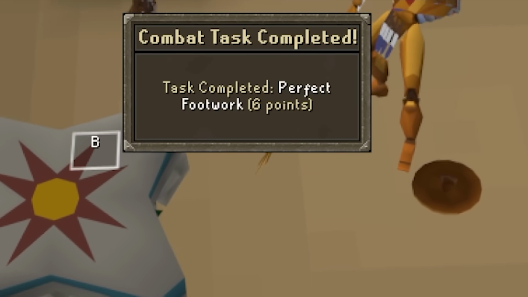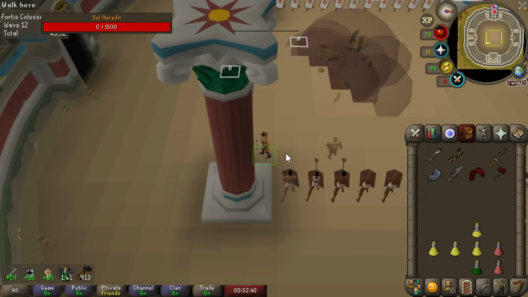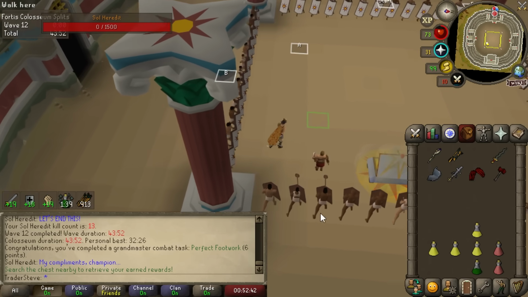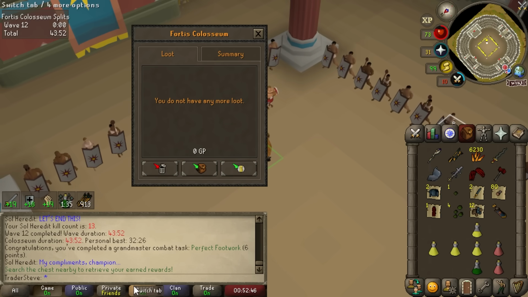Oh, yes, we were so locked in for that one. We got the combat achievement, perfect footwork. That means we didn't make any mistakes. Okay, so that is like my best kill ever, and yes, I do get the occasional really good kill, but you should have seen my last run.